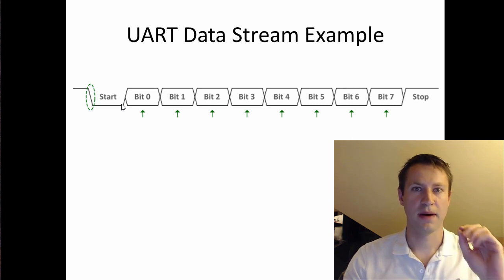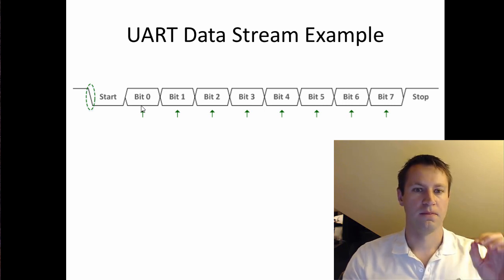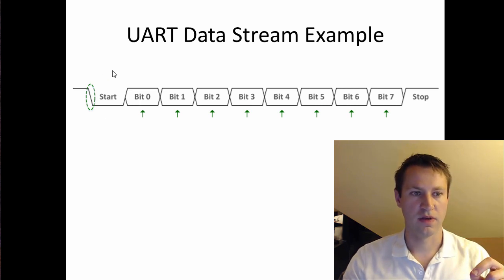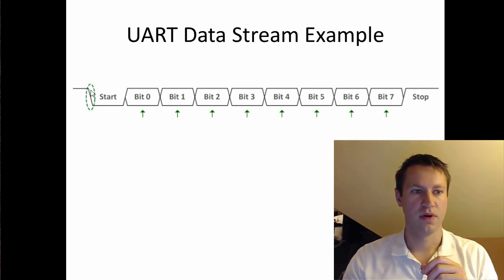So I want to send a byte. I want to send, you know, hex AD or something like that. So I will tell the UART, okay, I'm going to send AD, and it'll automatically generate this start bit. The UART interface will automatically do this, and then it will load whatever byte you asked for one bit at a time into the serial stream. If you're looking at time, this is early, this is later. So as things progress, this is what's happening.